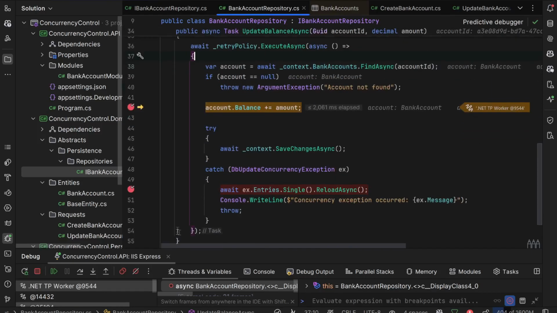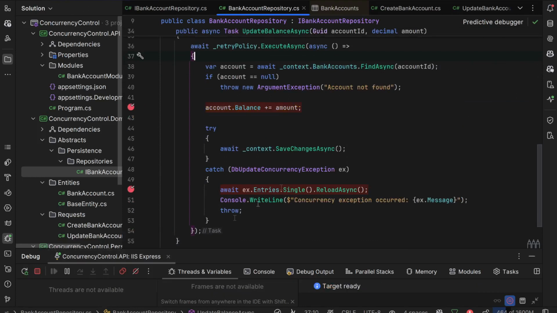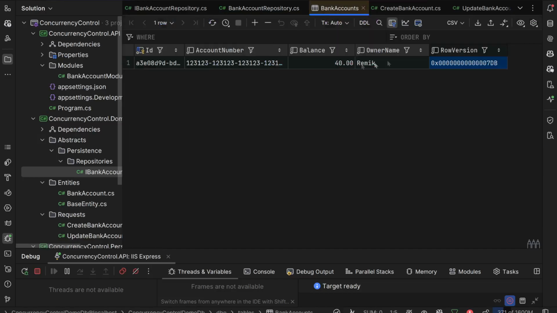In this case, we'll add to this balance an amount of 20, and once it refreshed this entry, so it reloaded this asynchronously, we have the account fetched from the database, and we have added this amount. As we see, also this row version was as follows, and when we refresh it, the row version has been changed by our operation, by our Swagger endpoint, and this balance has been also changed appropriately.